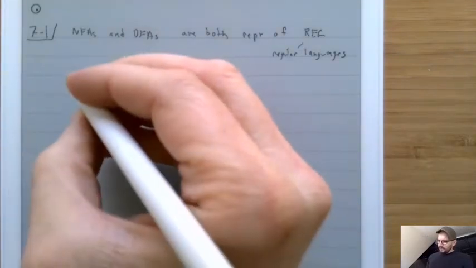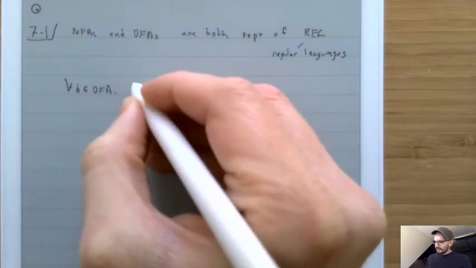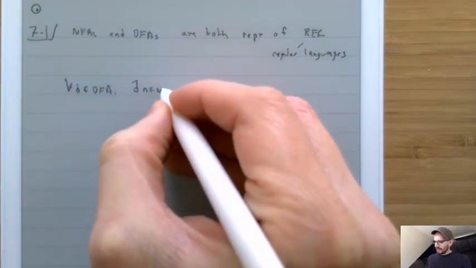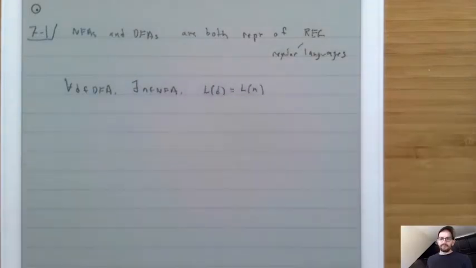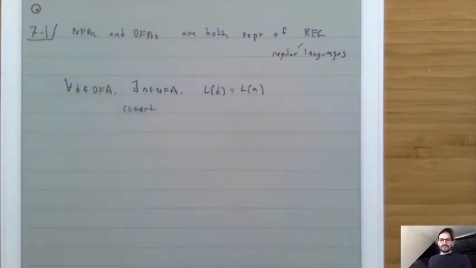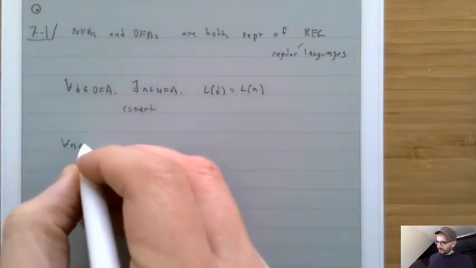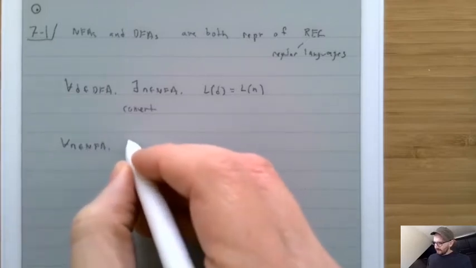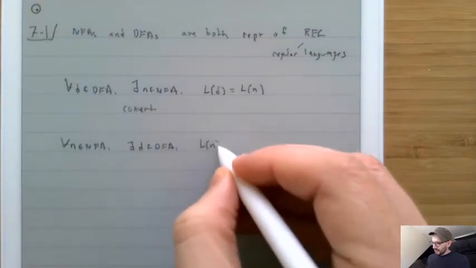And the way that we do that is we first prove that for all D inside of DFA, there exists an N inside of NFA where the language of the DFA is the same as the language of the NFA. Now, we already did that. It was called the convert function, and it was very trivial to do. Basically, all we needed to do was take the delta function of the DFA and wrap it in a set. Very boring. But it's more interesting to go in the other direction, to prove the theorem that for all N inside of NFA, there exists a D inside of DFA where the language of that NFA is equal to the language of the DFA.